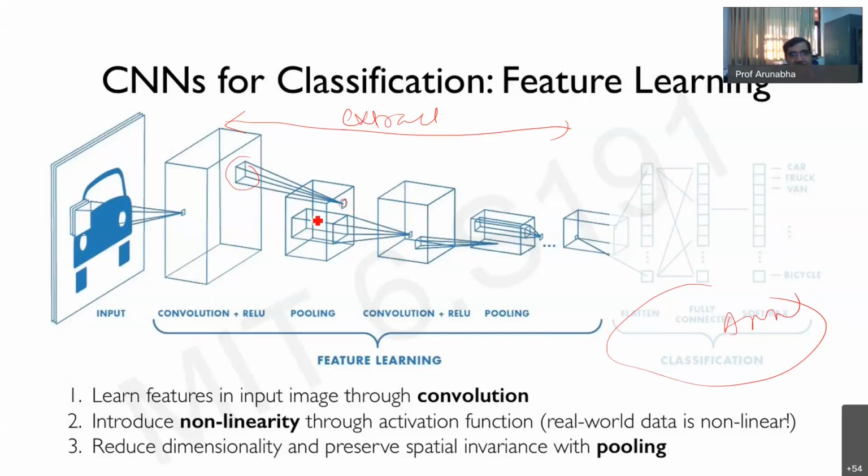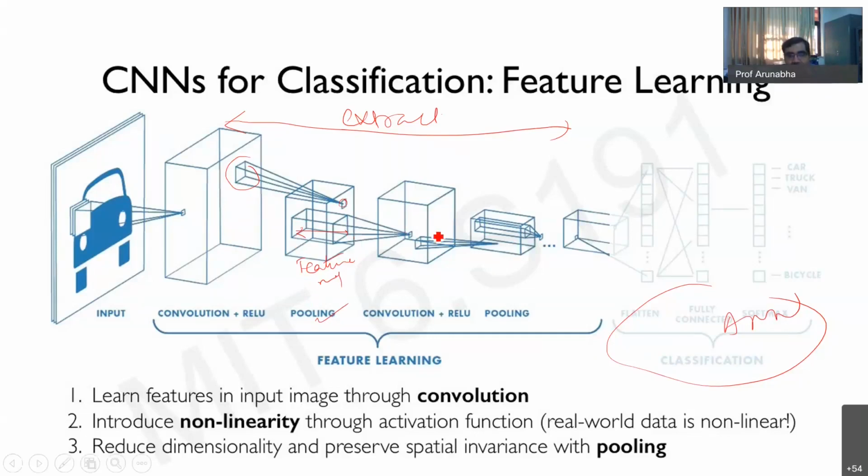Now, based on the number of filters that you will have, you will get a series of feature maps, right? Now this feature map will then after that you will do the ReLU. That is, you will decide whether to keep the positive values or negative values. You will only be left with positive values because ReLU will throw away all the negative values and make them zeros, right? That will happen. Then after that, you're going to do pooling. As you saw, you reduce the dimension a bit, right?